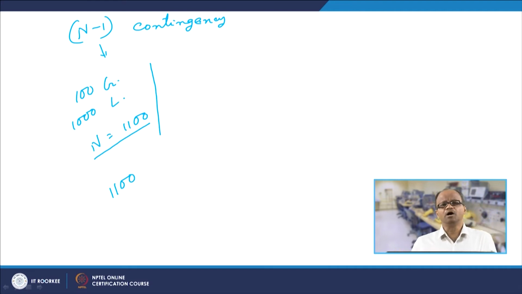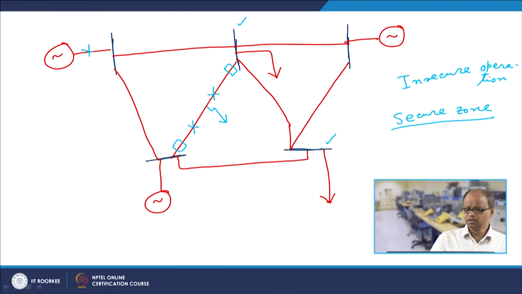Now the point is, how do I calculate the voltages, currents, real power flow and reactive power flow over the remaining elements in the face of an outage of a given element? We can simply run the load flow. For example, in this system, if I consider that this particular line is out, we simply remove this line data from the data file and run the load flow, and then we find the voltage, current and power over all the lines and at all the buses.